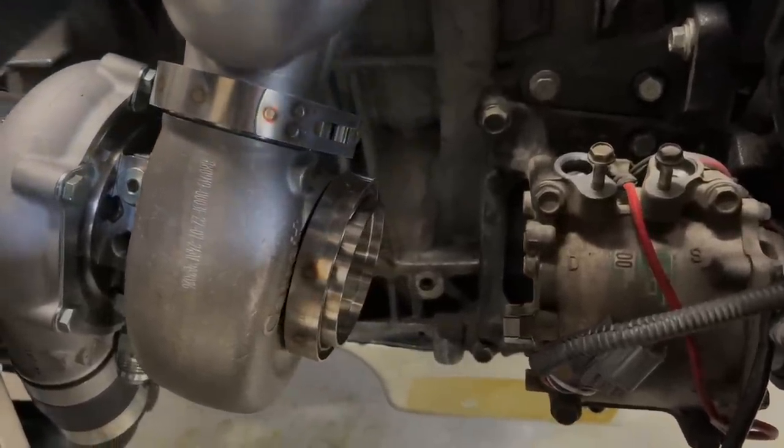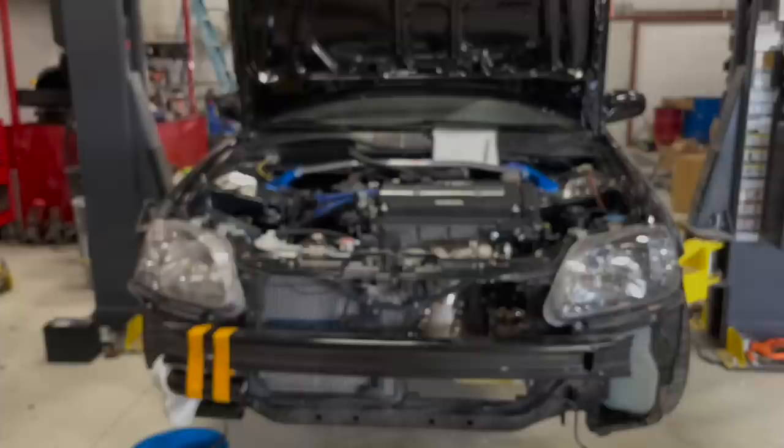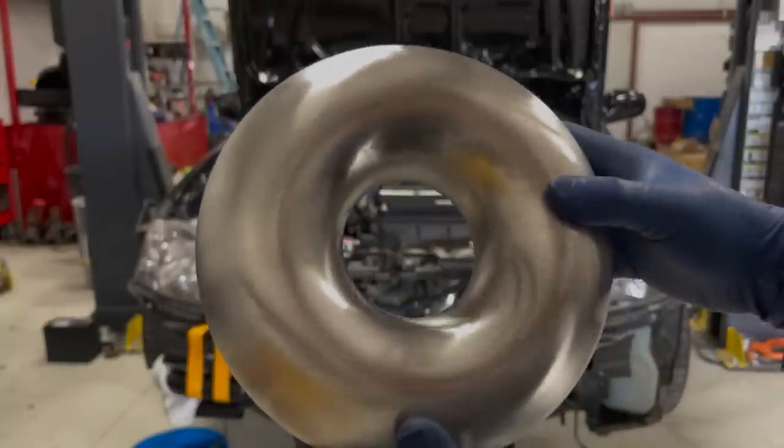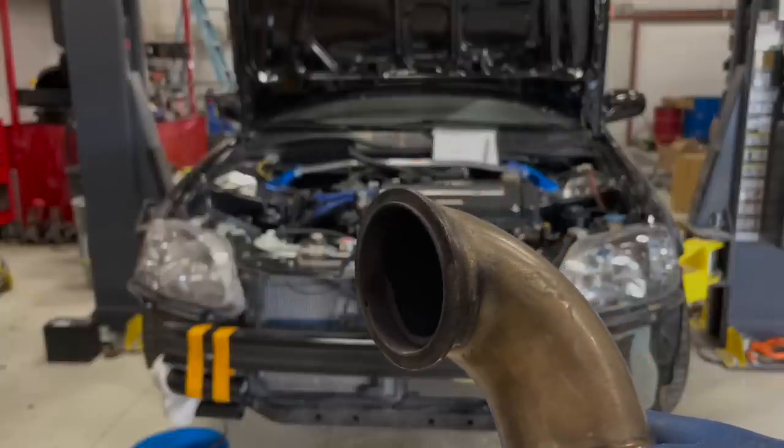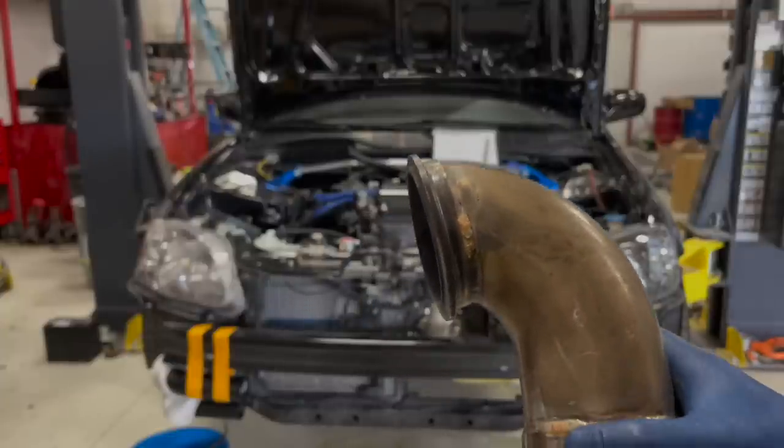So one of the first things we thought to do was to pick up a 3-inch donut. If you're familiar with those, it's a very tight radius mandrel bend, basically. For lack of a better term, it's a four-piece of exhaust tube. It has a really tight inside radius, so it's considered a 1D exhaust bend, which is hard to do in traditional mandrel bending. That means it's a 3-inch tube with a 3-inch radius. We went ahead and mocked up another piece of exhaust that we had here, and it worked, but it's going to be a tighter fit than we'd like, and a little extra work than I think is necessary.